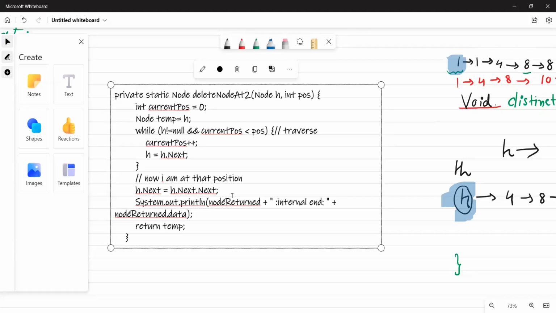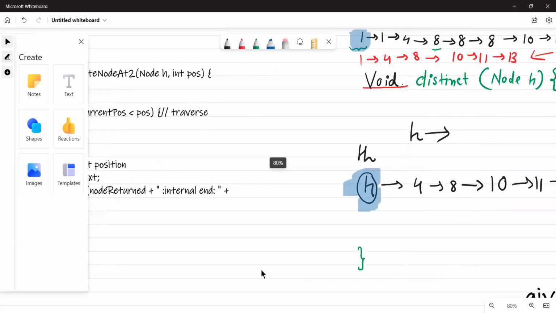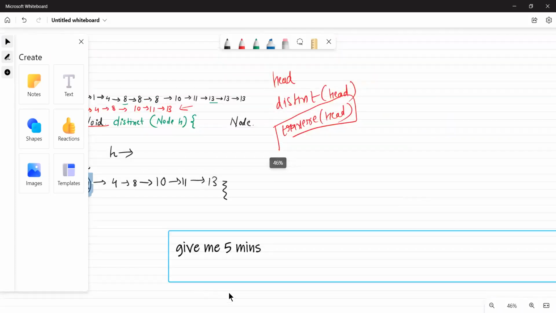When I see that current position is less than position, it will skip the while loop. I'm not sure how your current program is running. Maybe we can look at it later, but these are a few faults it is having. Okay. So please do try it.